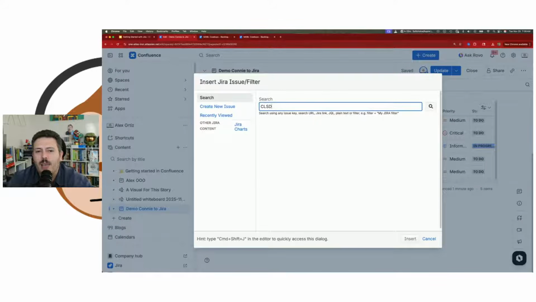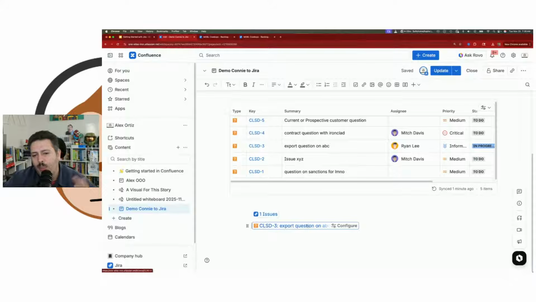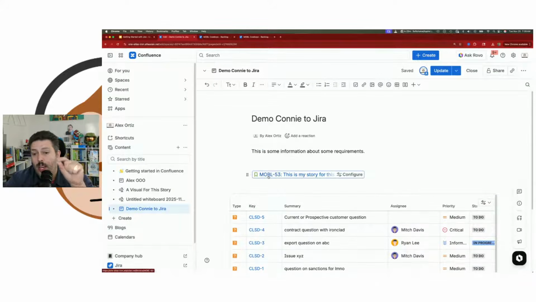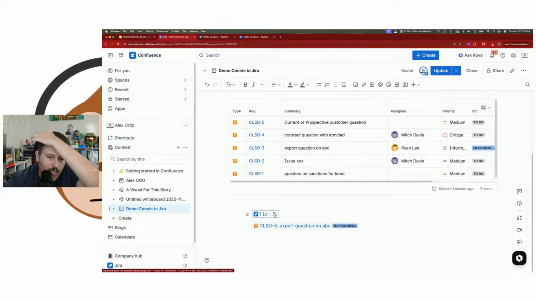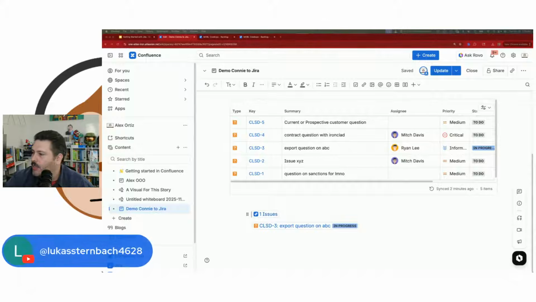But if I did the same thing that I just did right now, and I brought this one in, you can see that it imports it in as the way I did it when I created it. So at last, and if you're watching, I'd like to see this the same way this looks. So something's not quite working well with your new one, but I'm afraid of the second one, because I would suspect that at some point it's going to go away, because it's called legacy. And that's just code words for Atlassian saying we're going to get rid of this functionality at some point. So yeah, all right, so let's go back.